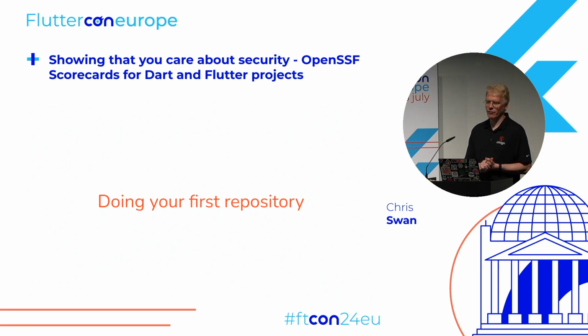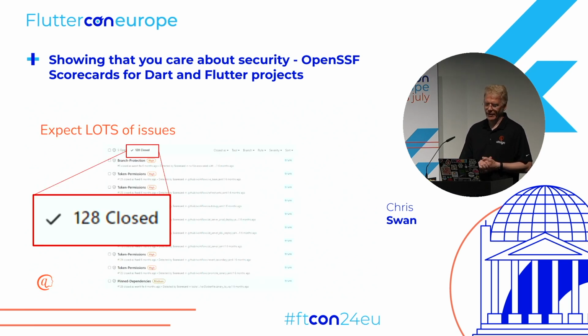So moving on from All-Star then, it took us probably about 4 or 5 months to implement All-Star and get comfortable with it and for things to settle down. We then moved on to doing our first repository. And so I'll touch upon the experience of doing that.